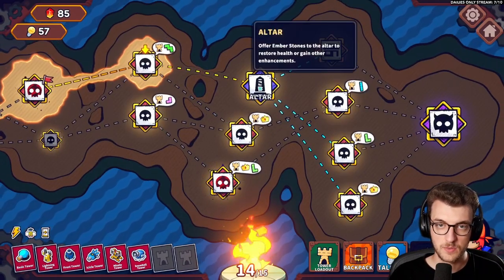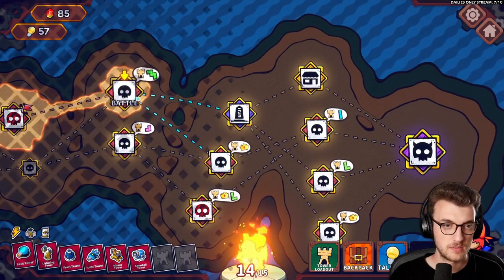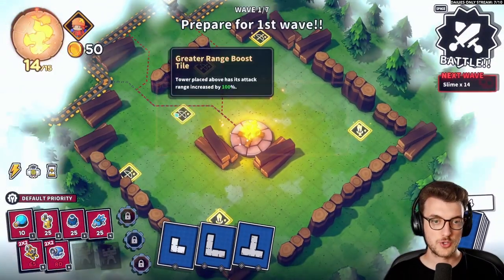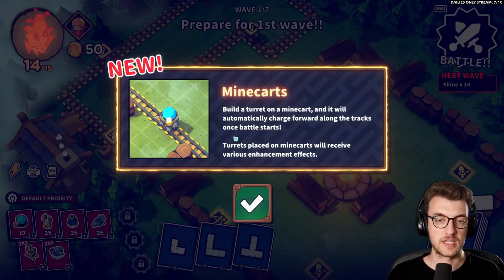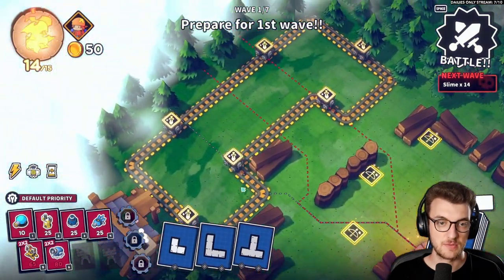This takes us to here, which will let us go to the altar, which will be interesting. And then the shop and then the boss. Okay. Shop, altar, shop, boss. Minecars. Build a turret on a minecart and it will automatically charge forward along the tracks once battle starts. Turrets placed on minecarts will receive various enhancement bonuses.